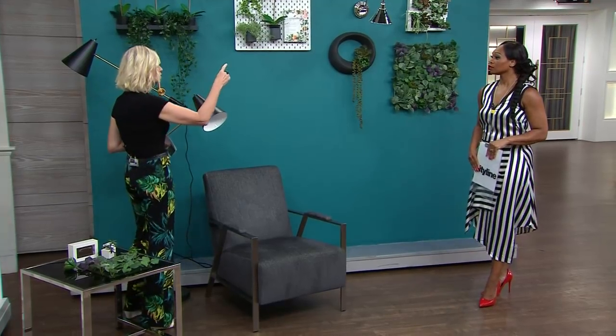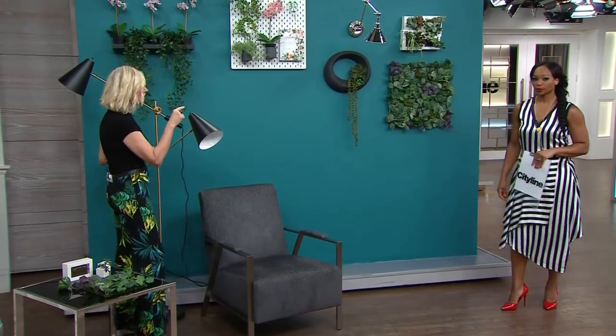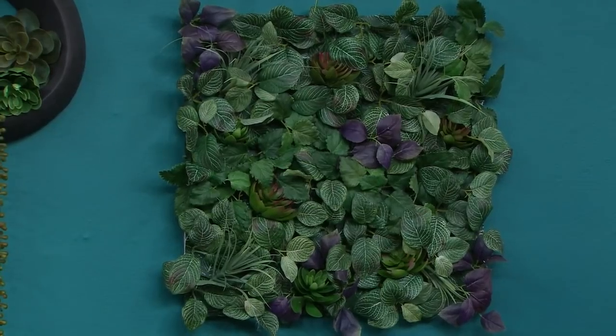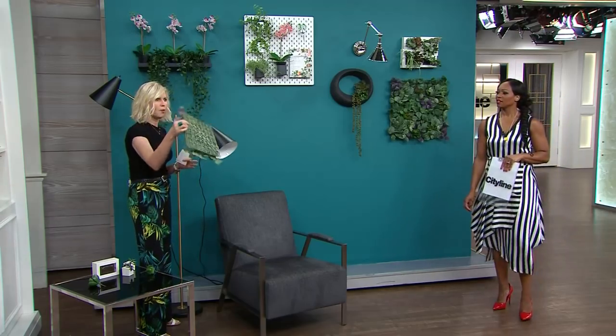So I wanted to start with taking that inspiration image and going to a kind of mini version of it, just to your right. Yeah. And that's from IKEA. And that is faux, but they actually come in those panels. And so you can mount as many as you want. It's really, really lightweight. I'll just hold it up. You see, it's super, super lightweight.